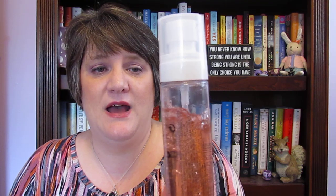So my whole face was wet, and I got the cat wet behind me, who was at the top of the bed. So this is not my favorite. It will not be repurchased, but I have used quite a bit of it. But I just want this out of here. I keep throwing it on the dresser, and it falls behind something, I keep losing it. So I just want to get rid of it.